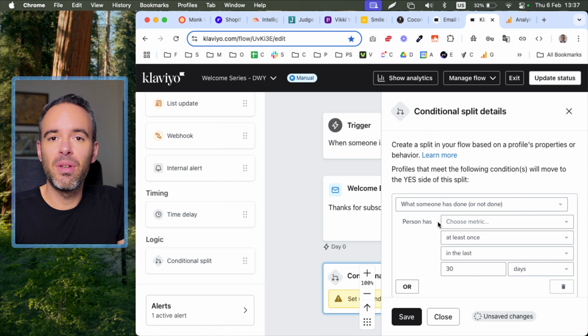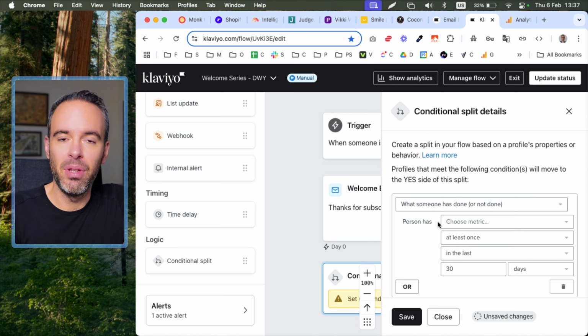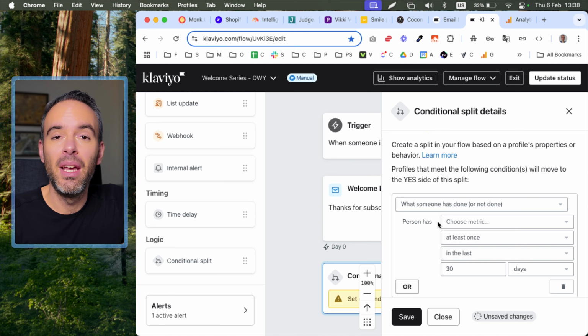And with an abandoned cart, you can say if someone has a value that is higher than $200 in their cart, I want to send a different email. You might want to send an email that offers a bigger discount because you really want to get that order. So there are a lot of ways that you can apply these flows and trigger them based on certain behavior. And email should be about 20% of your online revenue. So if you don't have that 20% yet, you can use a good strategy in Klaviyo in order to get there.